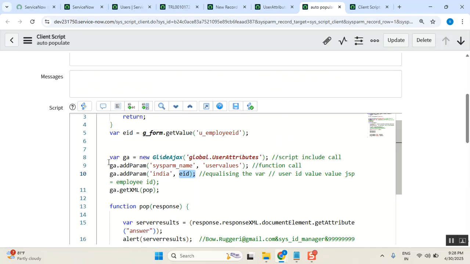Very carefully see, I am repeating it. You got this value. You are going to the script include, to the function. Now from client side, you are sending one input to the server. That is India. After you pass it, you execute the function. If you execute the function, you get the results, whatever the script include is returning. That means you went to the server side, you went to the function, you are executing the function, passing this value. So the script include class is done. That's it. From client side, you triggered a script include. Did we trigger a script include here?